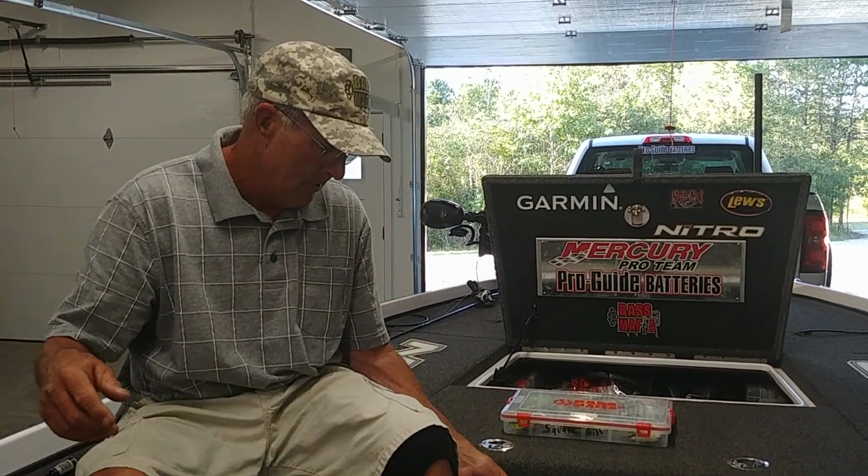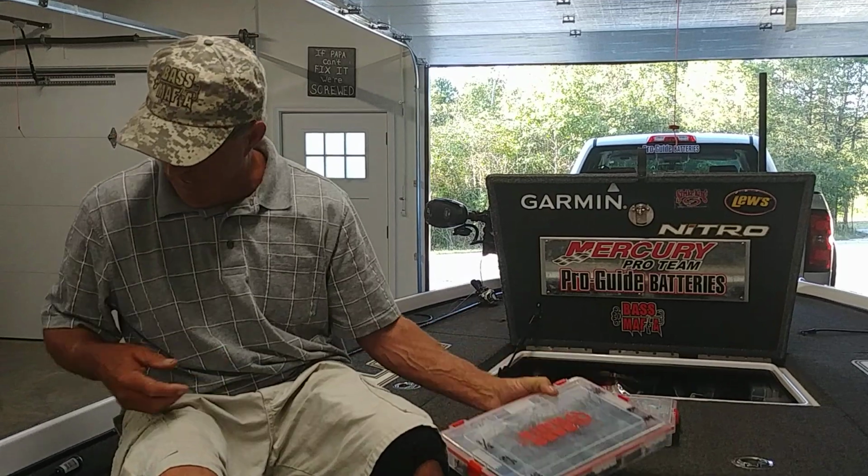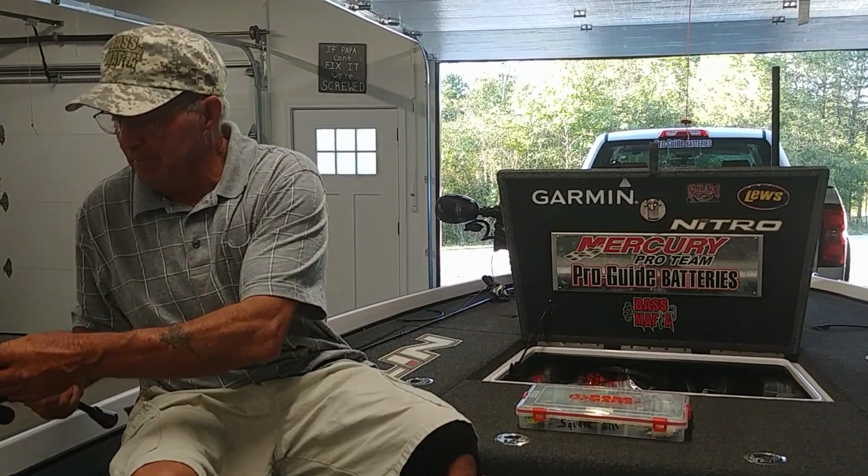And I can't really tell you there's any specific type of rock. I'm just covering a lot of different banks. But a lot of the key for me has been halfway back in the creeks to the backs. I seem to be doing a little bit better, a little bit more consistent. Any type of wood that you see, whether it's a laydown, isolated brush, anything sticking up out of the water in the backs or in the sides of them creeks has been a really good target. It's been holding some fish. And the jig bite out there deeper has been picking up.